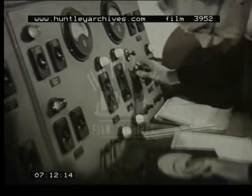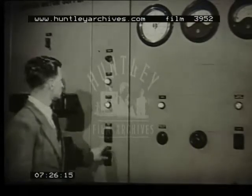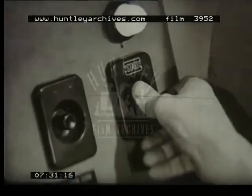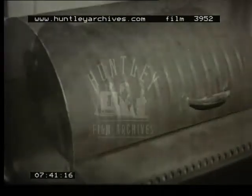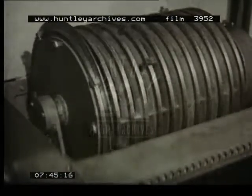He then signals to the machine room engineer to stand by. The control engineer has a final check-up that all is ready. In the machine room, the engineer has a last look round and then presses the ready-to-start button, which lights the lamp on the control desk. The test button is then pressed and the test commences. The master controller accurately times operations to one hundredth of a second and controls the sequence of switching.